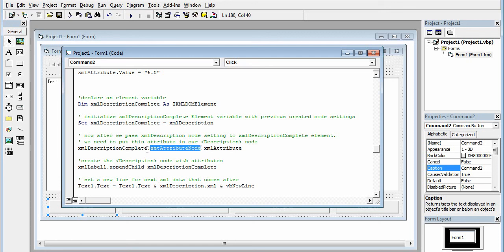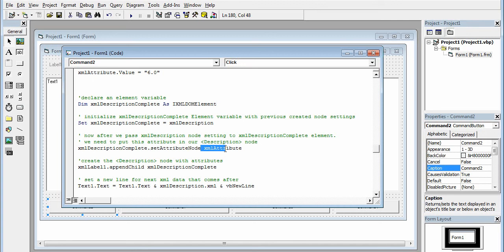Now we have it in the element node, and we are going to use the method set attribute node in our element XML DOM element, which is this variable. That's why we need to transfer the node information into the element here, so we can then use the set attribute node, because set attribute node is not available for the XML DOM node.